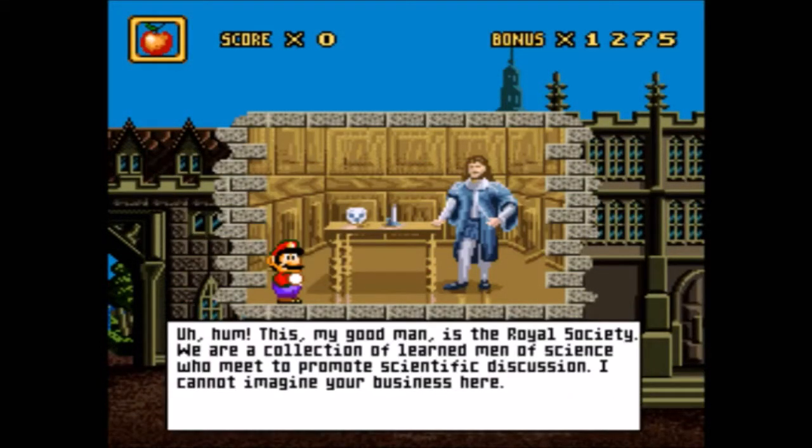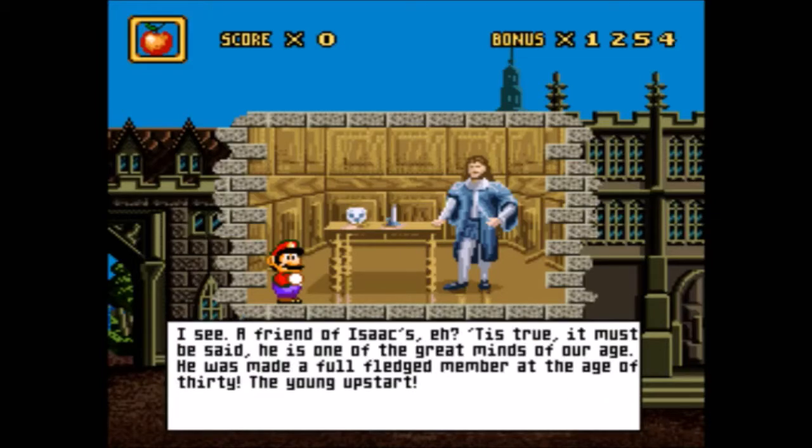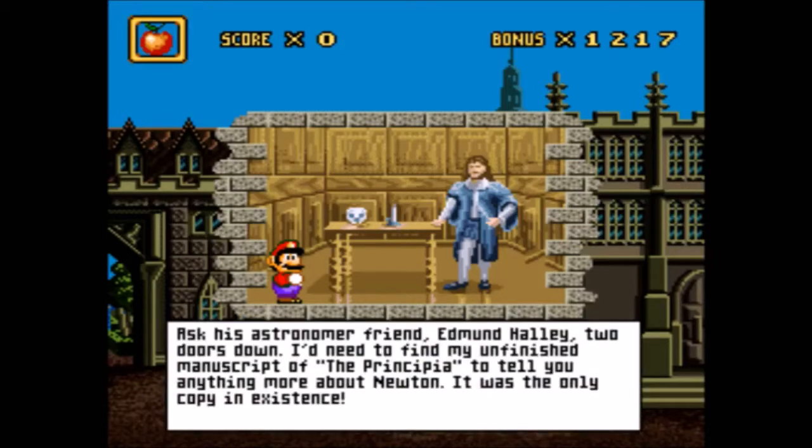Hi, what is this place? This, my good man, is the Royal Society. We are a collection of learned men of science who meet to promote scientific discussion. I cannot imagine your business here. Excuse me, I was just asking about Newton. I see, a friend of Isaac's, huh? This is true. It must be said, he's one of the great minds of our age. He was made a full-fledged member at the age of 30, the young upstart. Wow, what did he do? He may have put me out of business. Take this lens. I grant precision lenses for telescopes. The Newtonian reflecting telescope may make them obsolete. What's a reflecting telescope? Ask his astronomer friend, Edmund Halley, two doors down. I need to find my unfinished manuscript of the Principia to tell you anything more about Newton. It was the only copy in existence.